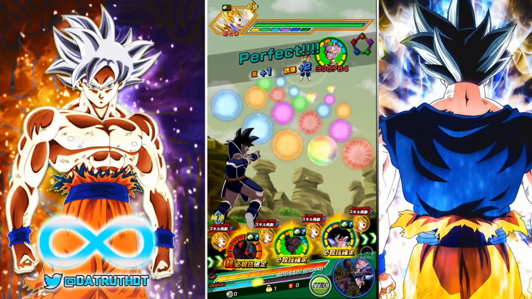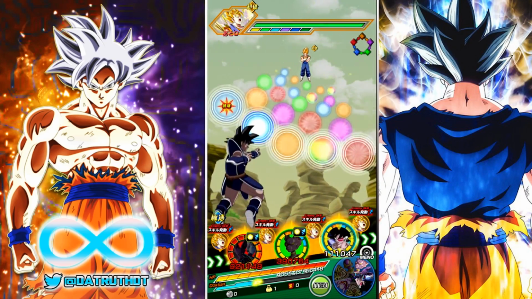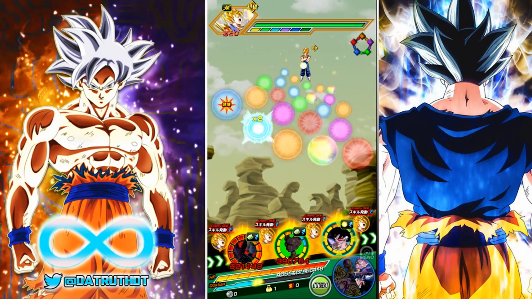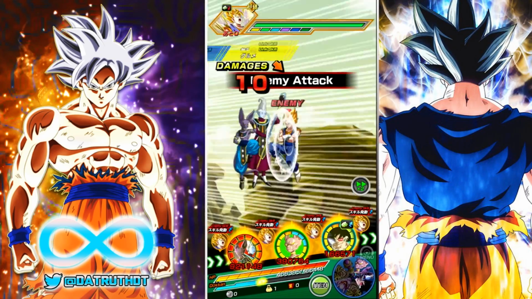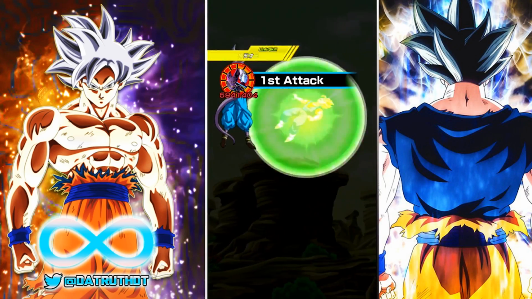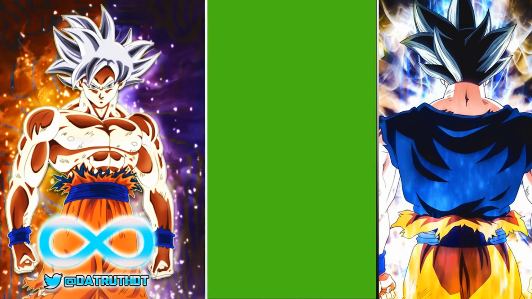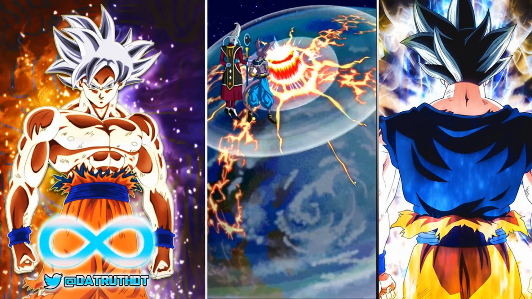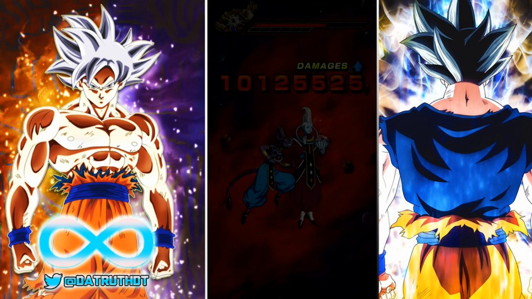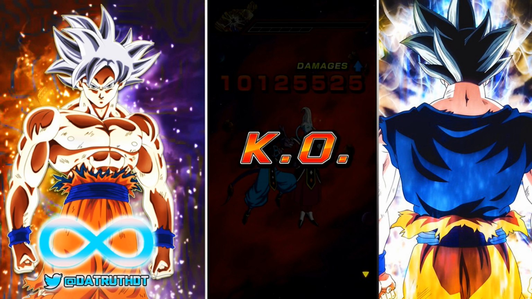We got him at max key, and then of course we have fulfilled the other quota we have to, which is allow LR Beerus and Whis to be hit before they attack, but you know, there is one right there. So here's LR Beerus and Whis at their max power, 5.9 million. Let me say this, as they do 10 million damage.